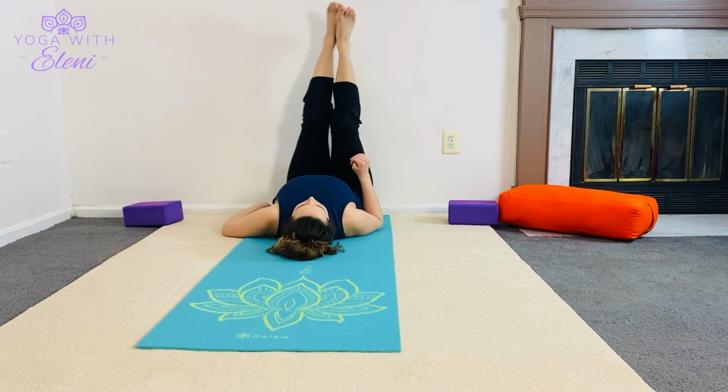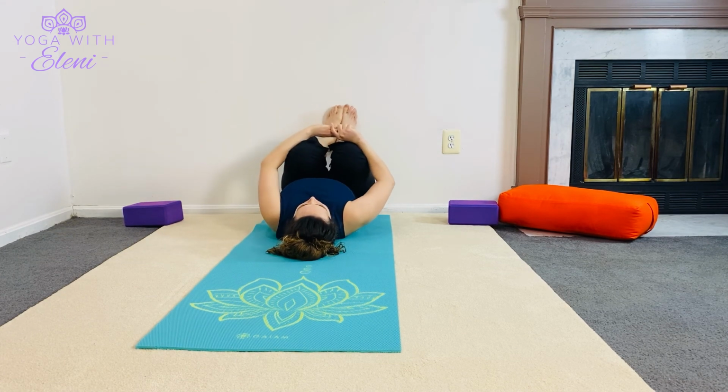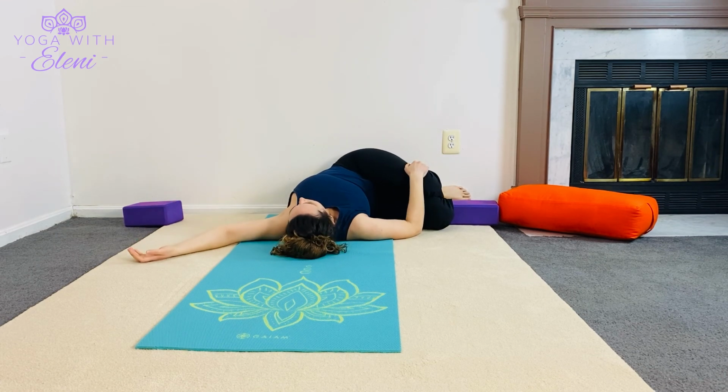So bringing the hips, sitting bones as close to the wall as possible. Hug the knees into the chest. Take a deep breath. As you exhale, let the knees fall to the right or the left. You can have your feet pressing into the wall as a little bit of a prop here and reach out with your opposite arm. If there's space between the knees, grab a block here. Just a couple breaths to settle in.